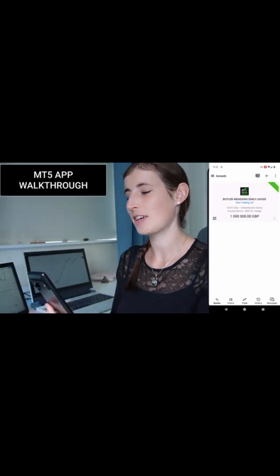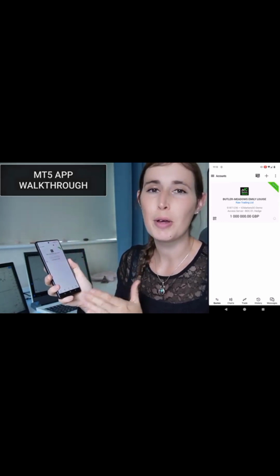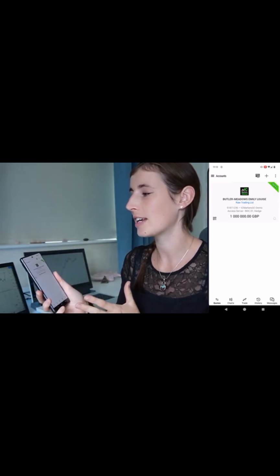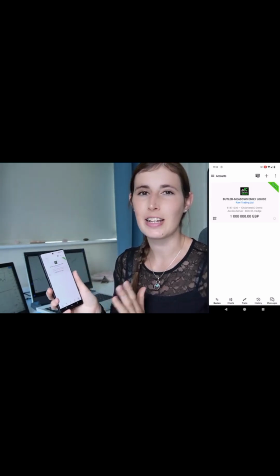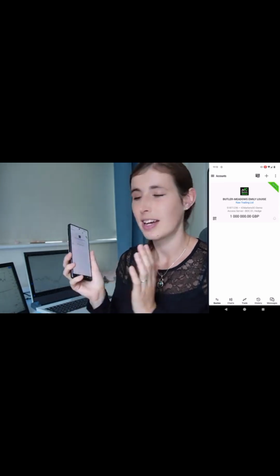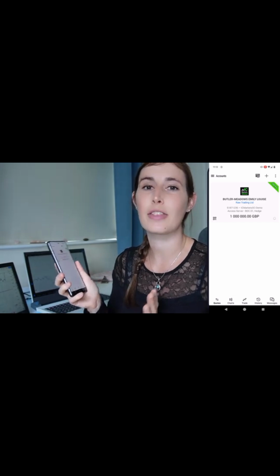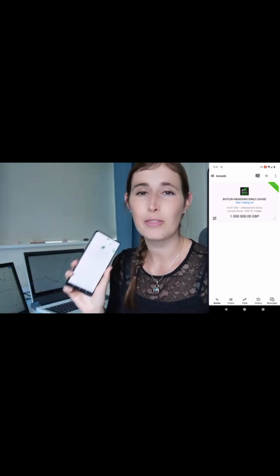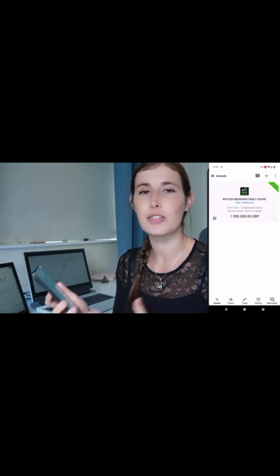Now, I'm going to go through a little walkthrough here just to share with you how the actual platform works on your mobile phone. It's really easy to use and quite honestly, I use this every day for trading. I do my main watch list and chart analysis on the computer, mainly on evenings and weekends, but I rely on my phone to trade throughout the day because I'm so busy I don't have time to sit at the computer all day. Phones make it really convenient. You can hop on when an alert goes off and you can place trades, you can manage trades.